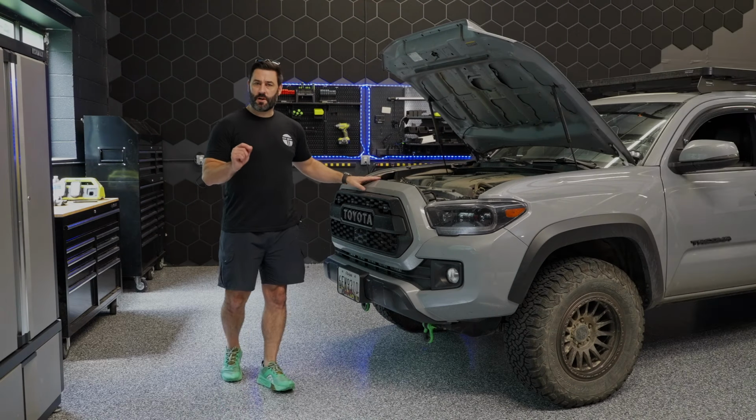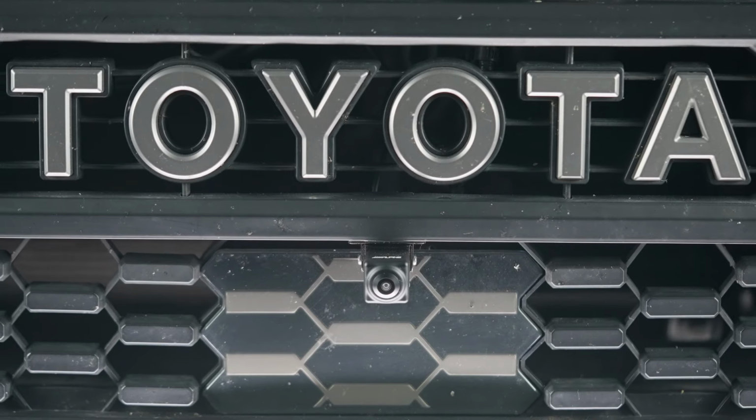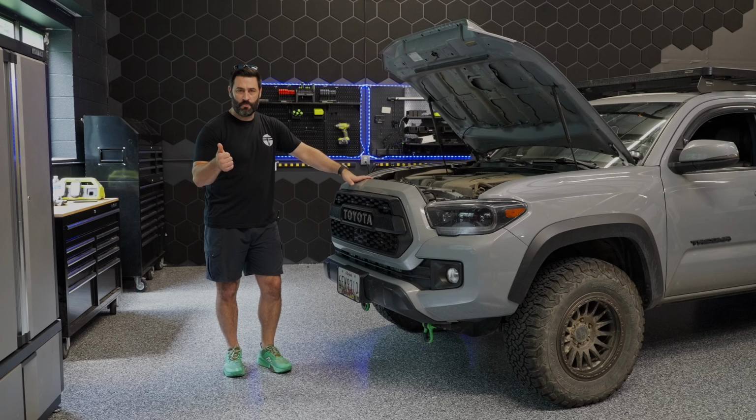Okay, so next we're going to talk about the Alpine HDR multi-view front camera, which is applicable for any Tacoma, 4Runner, or Tundra. Obviously, we're talking about Tacomas today. And the Alpine front camera comes with the camera and also a super sweet mount. And the mount has double-sided tape as well, which is super easy for mounting.